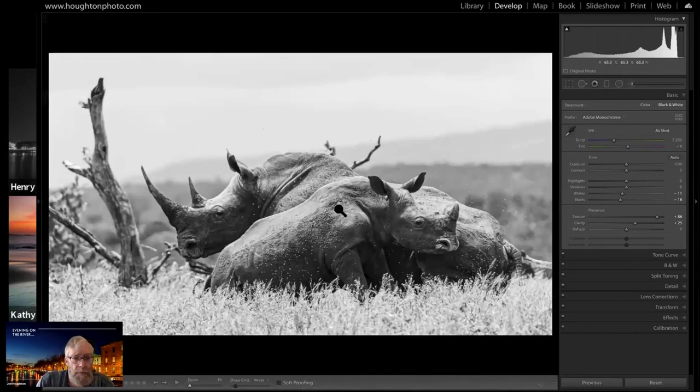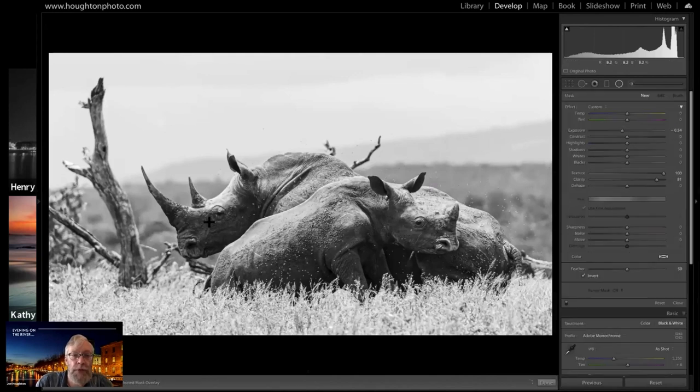Now, do we want to do any localized editing? We almost certainly do. I think the eyes could do with a little bit more bringing out. They're beautifully kind of symmetrical in the frame here. This eye here, this eye here. Let's just try a little radial filter. I'm going to kind of just draw a little radial filter like this, and then I'm going to tilt it so that it just is going to brighten slightly the whole of the big rhino's face there.